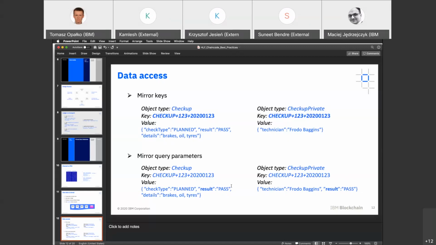But for the sake of simplification of such matching, you may put it there as well. Maybe the result, from a business perspective, is not the best example. It might be something else, like an identifier of some parent object, whatever it is. But that would mean that you run exactly the same query with the same parameters on two databases, basically: the public part from the ledger and the private from the PDC.